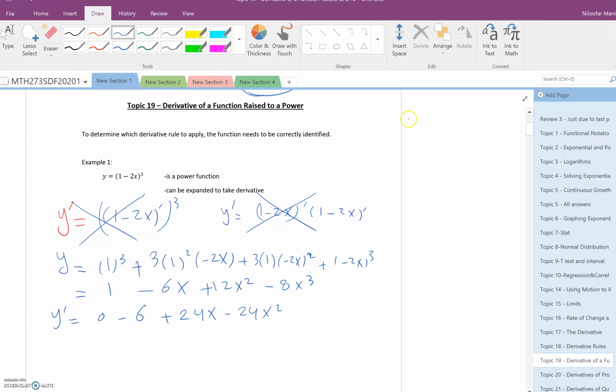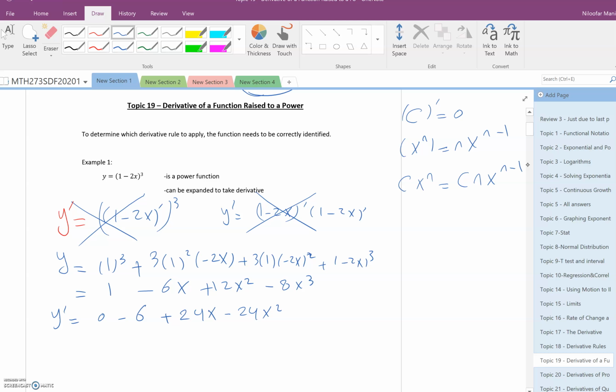The derivative of a constant number is 0. The derivative of x to the n is n x to the n minus 1. We know that. The derivative of c x to the n is c n x to the n minus 1, meaning you have to carry c. So yes, you know this, right? So we can find the formula, we can find the answer.